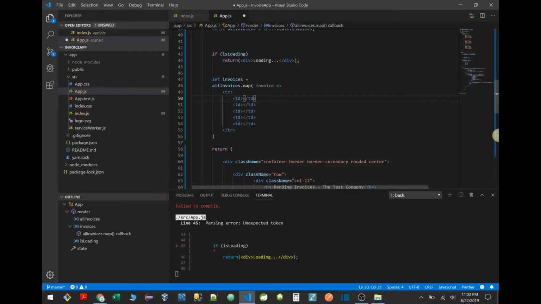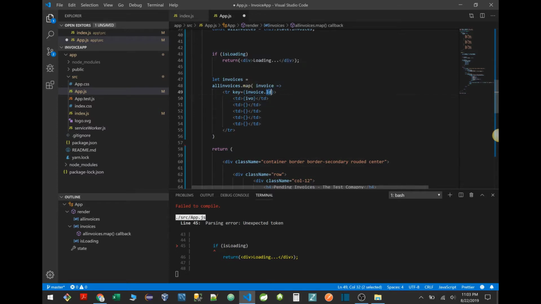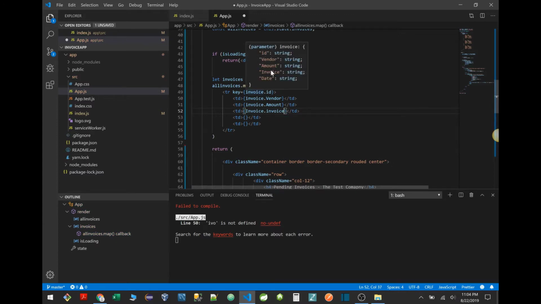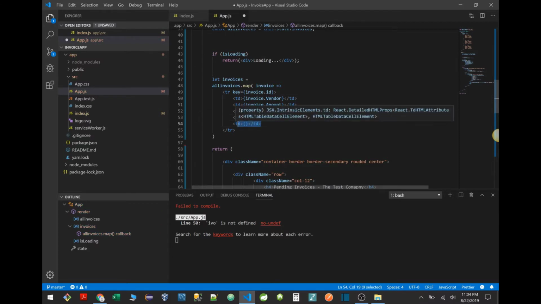array. Every single item in React, as you might know, requires a key. It's basically a unique ID for our row. Now we're going to go ahead and add the React variable. Inside every invoice, we do have ID, which I'm going to add right here. The second field that we used in our table was vendor, right? The third one was invoice.amount. Then we used invoice date, which was invoice number, and at the end we have the date, right? So ID for the row, and then we have vendor, amount, invoice, and date.